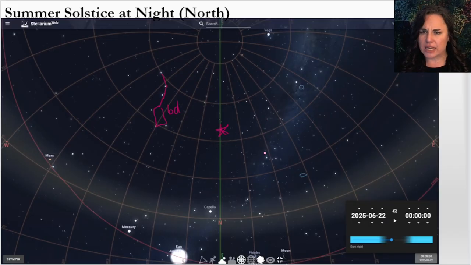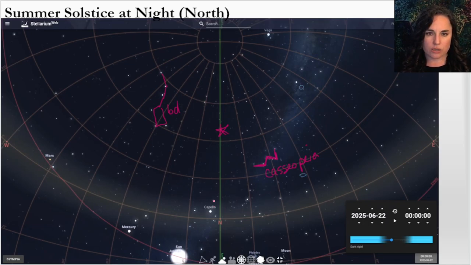I actually see Cassiopeia right away. Do you see Cassiopeia there? Cassiopeia looks like a W. In the summer, Cassiopeia looks like a W up in the sky. You may be able to see that once you find the North Star. You might be able to find Cassiopeia. All right, there's Cassiopeia. What else do we see?